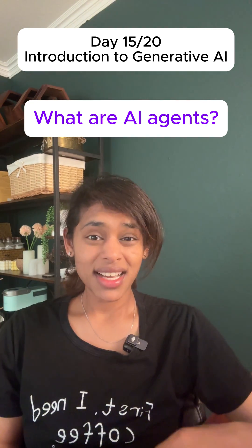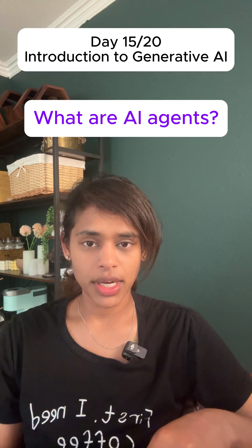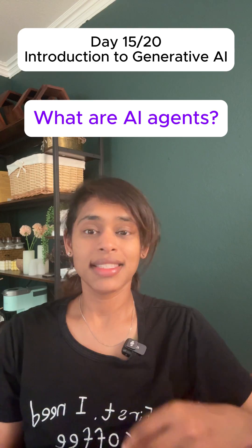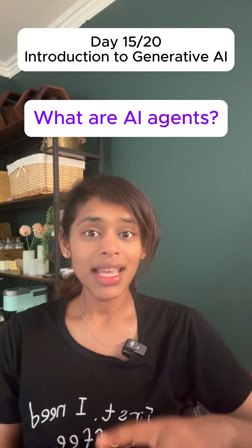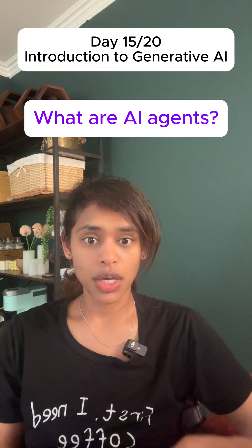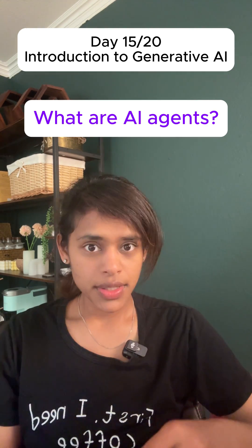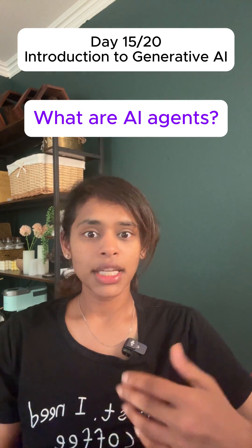What we discussed so far is how agents work, which is a very emerging technology in the AI space right now. The HealthBot is basically an agent where an AI model acts as the brain or core, and using planning, memory, and access to external tools, it accomplishes a bunch of tasks for you from end to end. Unlike models like ChatGPT that just give you answers to questions, agents complete tasks for you by integrating different components.